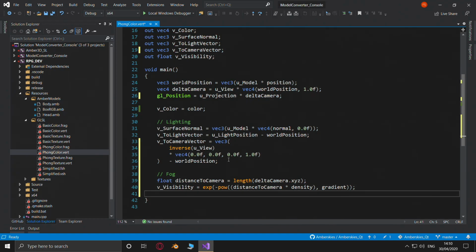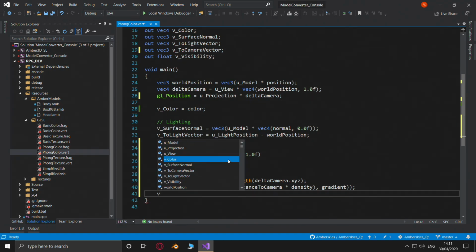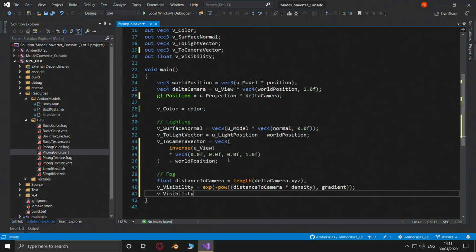Alright. The only problem is that to the power of can go way, way up. So we'll have to clamp it down. So visibility equals, and let's clamp that. Clamp is given to us again. V visibility, comma.